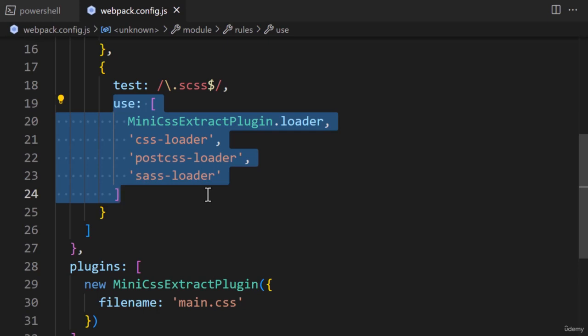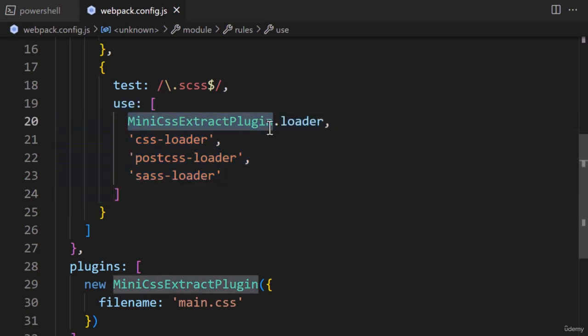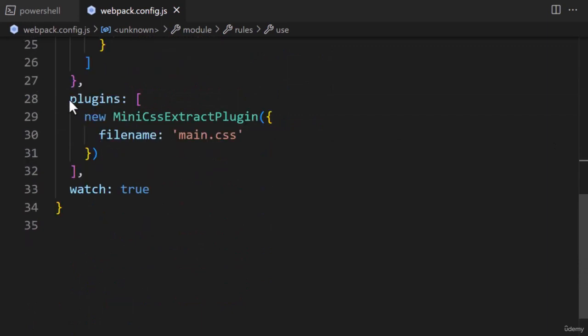There is an additional loader called mini-css. By default, Webpack will bundle our CSS and JavaScript into a single file. However, that's not ideal. We may want to separate both languages into their respective files. The mini-css loader will handle extracting CSS from a JavaScript file. This loader can be configured through a plugin. Below the module object, we have an array called plugins. Within this array, we can add plugins for extending Webpack with additional behavior. In this example, the mini-css package is being configured by setting the filename of the CSS file.